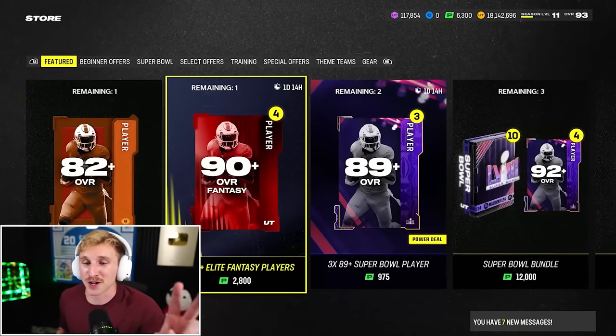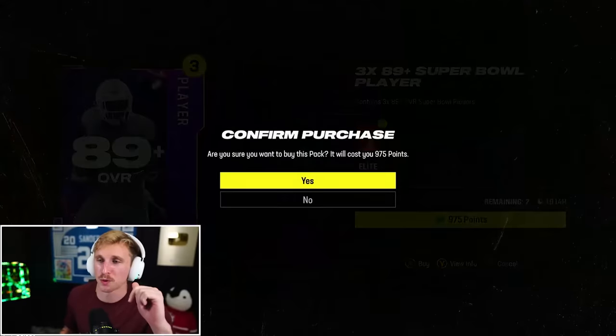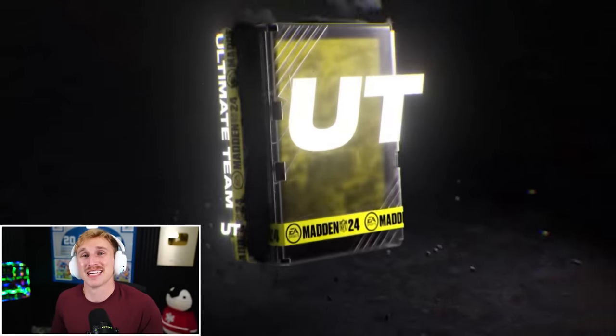There's two things left for us. We've got 4 90 plus elites and then 3 89 plus Super Bowls. This is actually pretty cheap for 3 89 pluses.